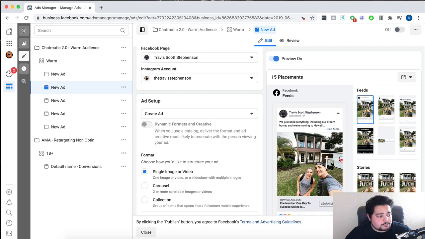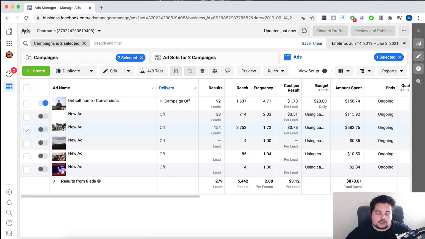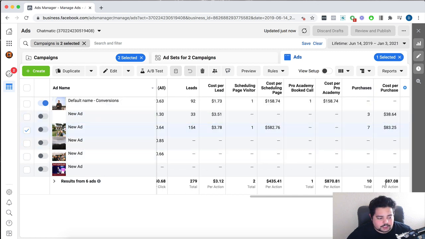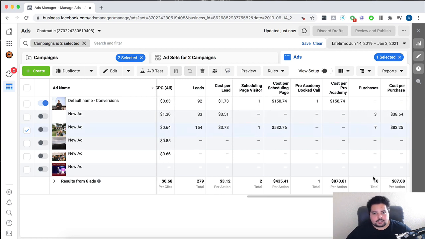Now, of course, this example of a webinar has run multiple times. This is obviously retargeting not just the visitors, but also the engagers, the video viewers, people from our Facebook page, people from our Instagram profile, and then sending them to the promotion to see whether it's something they're interested in the second or third time around. You can see the lead cost will vary, but it's typically a lot cheaper than the cold audience, especially as you start to advertise to them more. Yes, that cost can creep up a bit, but that doesn't negate the fact that you could still get purchases, especially when your product is, let's say, $300 or $500. Nothing wrong with $87 a purchase, right?